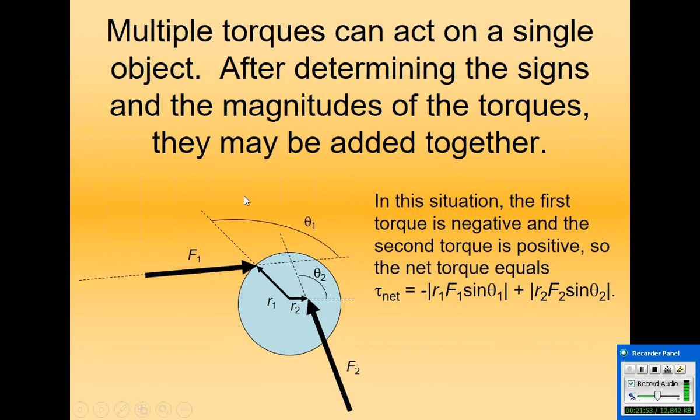Just as an object can experience multiple forces at the same time, a rotating object can experience multiple torques at the same time. The scheme to solve for that sort of situation is, you calculate each torque independently, you determine whether it's positive or negative independently, and then you add those numbers together. If the torque is trying to create a clockwise motion, then that torque is intrinsically negative. You have to have a minus sign out in front, and then you just add up all of the numbers to get the net torque.